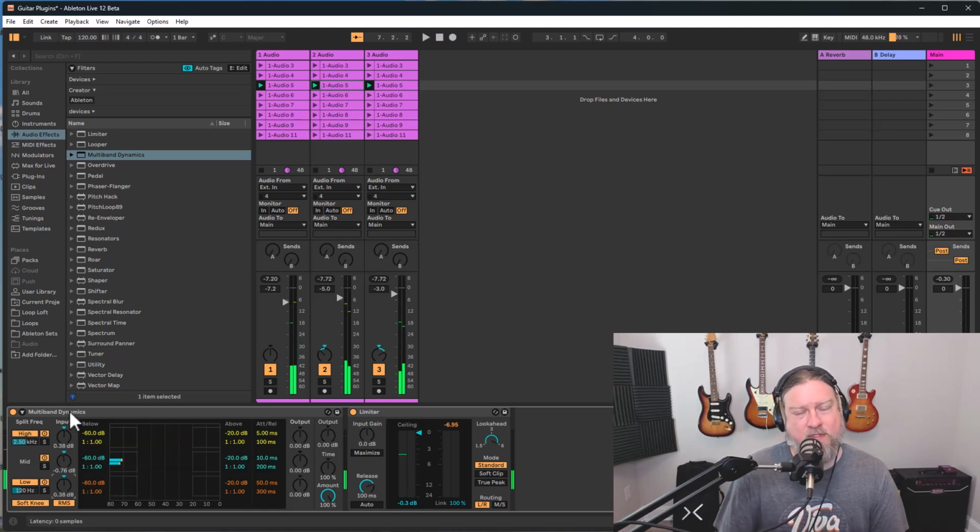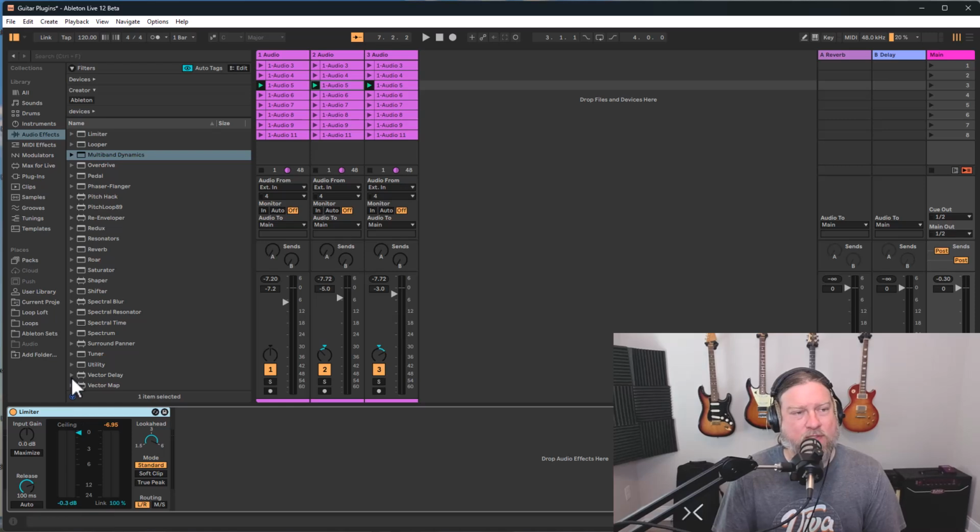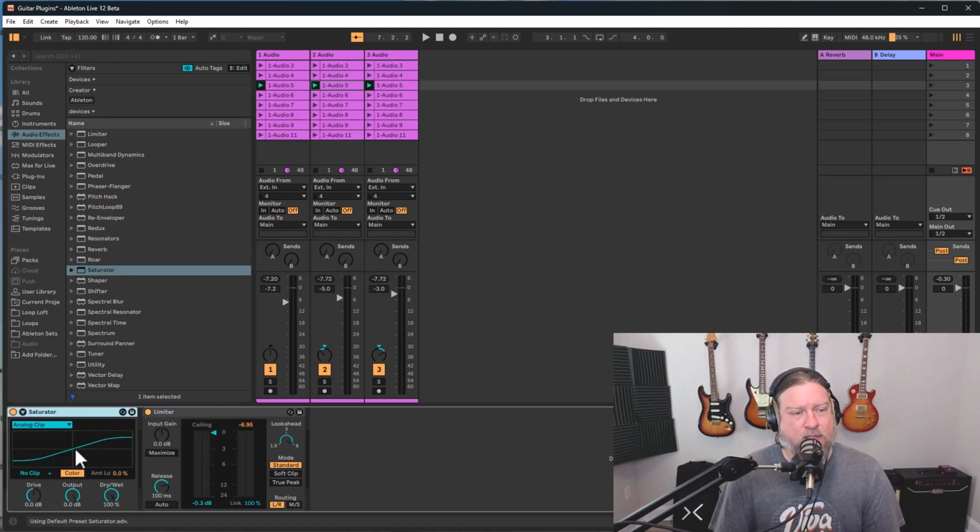So it kind of works as a pseudo EQ, but instead of actually boosting or cutting the EQ, you're compressing and expanding. So in this case, you wouldn't need it, but just to let you know, that's a good thing that I like to have on. The saturator adds a little bit of slight overdrive. When I say overdrive, guitar players are going to think big time distortion. It's more of a subtle thing.